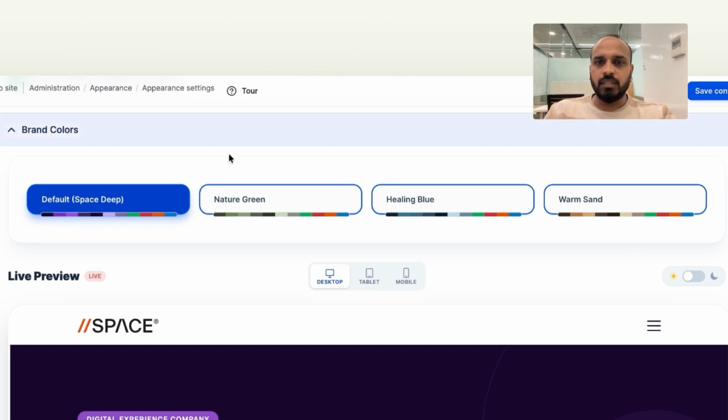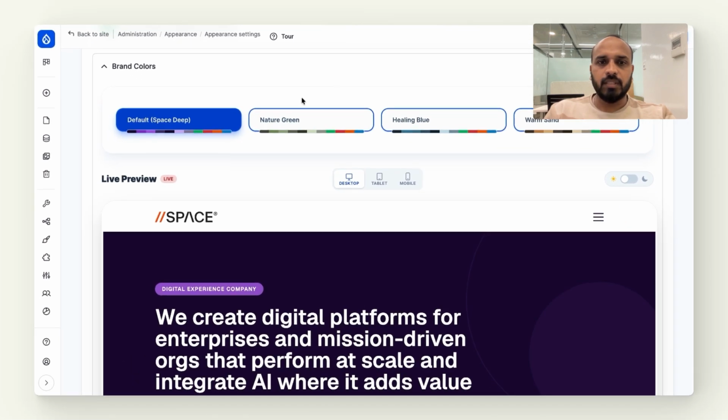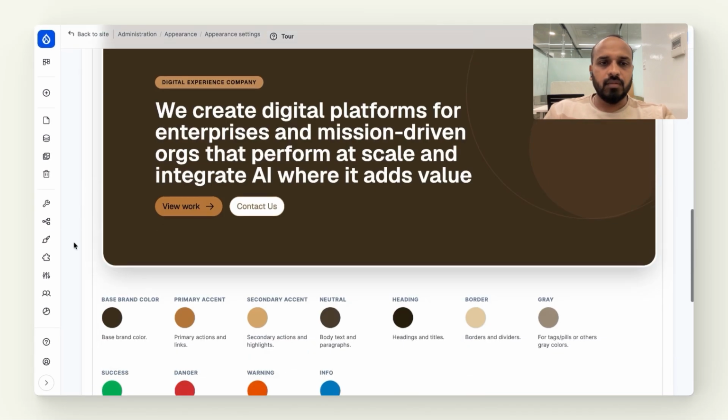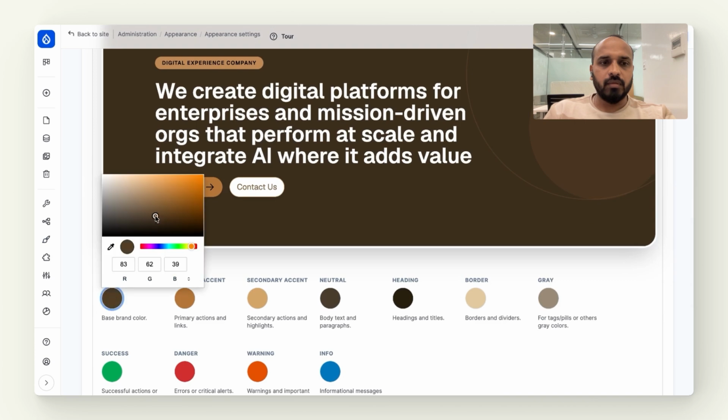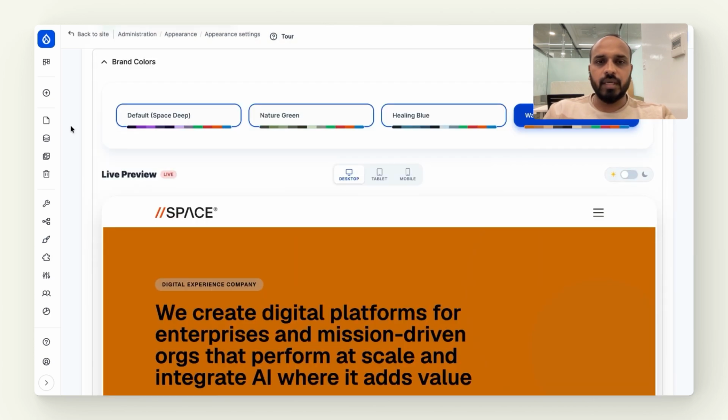So you can see the presets added over here. Using those, instead of starting with a blank page or figuring out the new color from scratch, you can select the presets from here, and then after selecting those you can update your colors from here. This will help you start or create your page with a preset directly without wasting time.